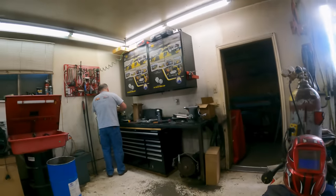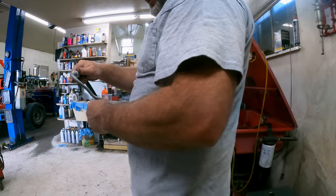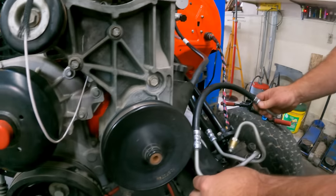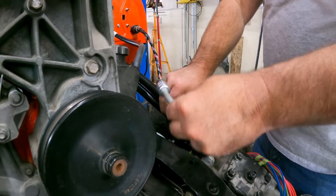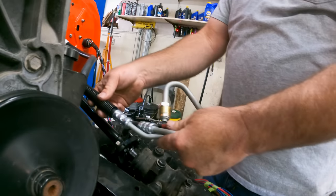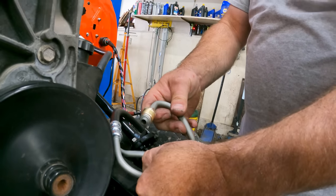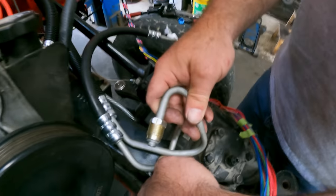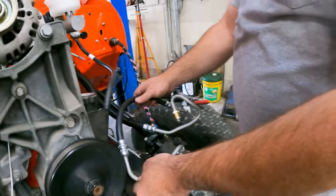There you are. Trying to straighten it out. This is that other line that we're going to use to connect to the box. So it goes right here, and it will connect to this line. Connect to what line? This one. This is the one that goes up from the Hydro Boost. So we'll connect them together right in there somewhere. We'll probably cut that one there and that one there, get some fittings and hook it all together.